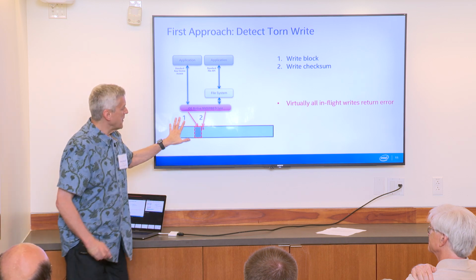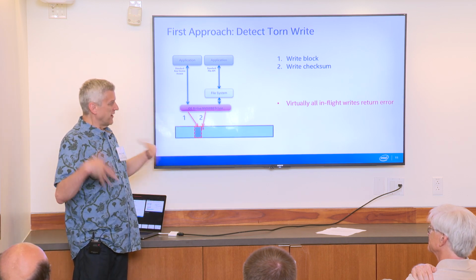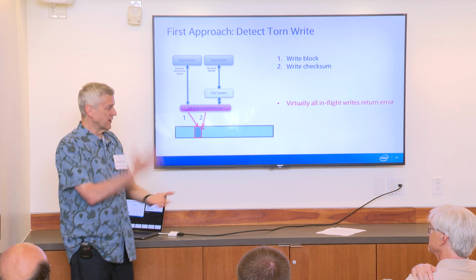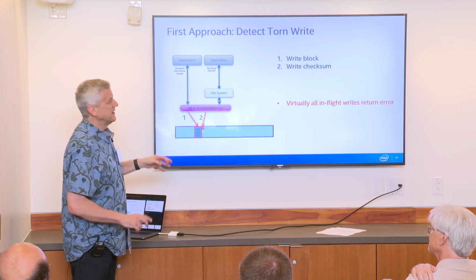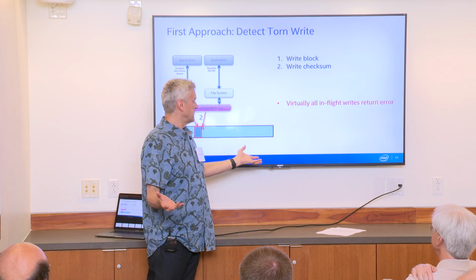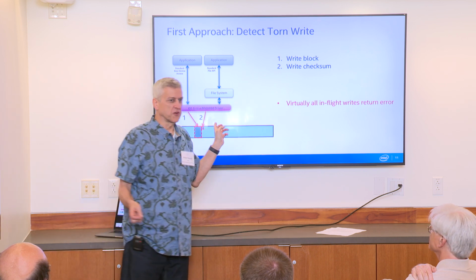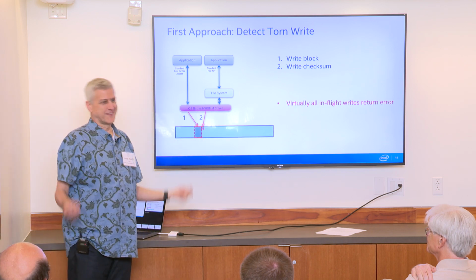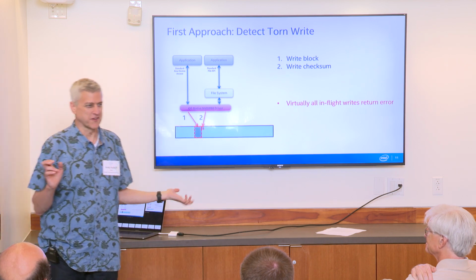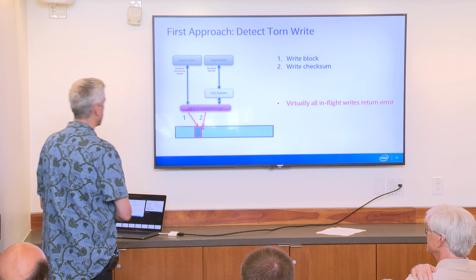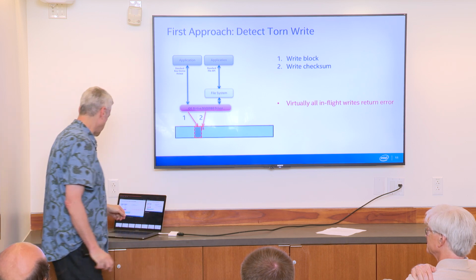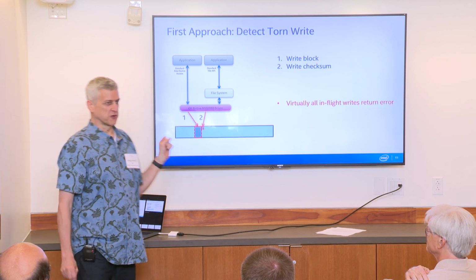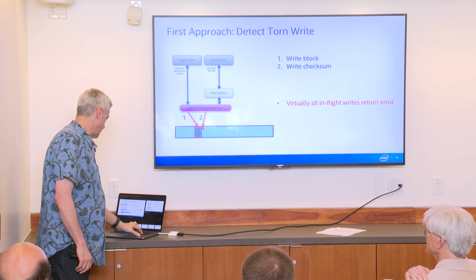But again, remember, because the ECC is correct between any two instructions, and you can interrupt a memcpy with a power failure, then virtually all writes that were in flight will now be in this state where they return an error. So goody for me, I got rid of silent data corruption, but does that really matter when all the blocks return errors now after a crash? No one's going to be happy with that. So I wasn't really happy with this idea, and actually I just put it on this slide here more to explain it, not because I ever seriously considered implementing this.